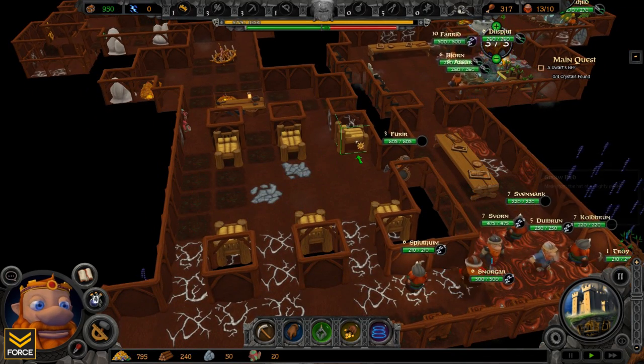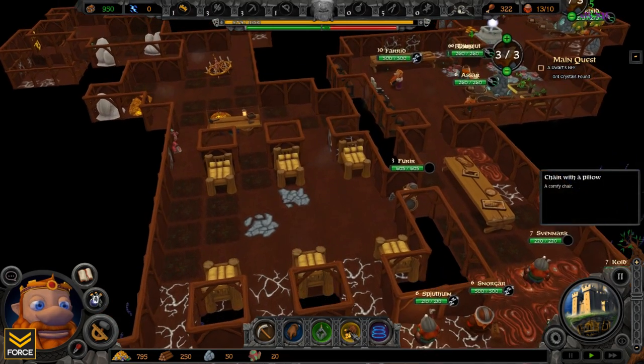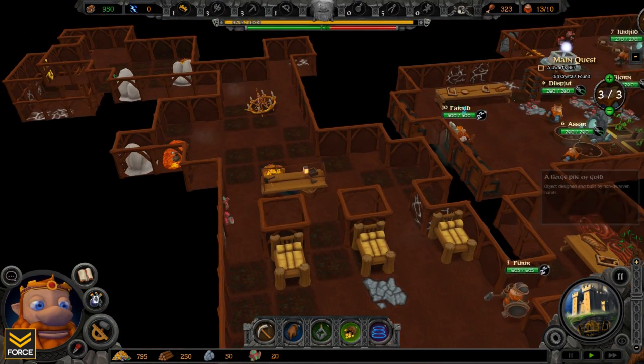I could place it right there, but I'm going to put it back because I like symmetry. So that'll go back there. You can also sell an object. If there's an object you are no longer happy with, you can get rid of it.